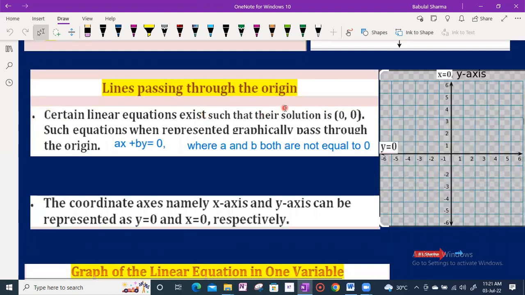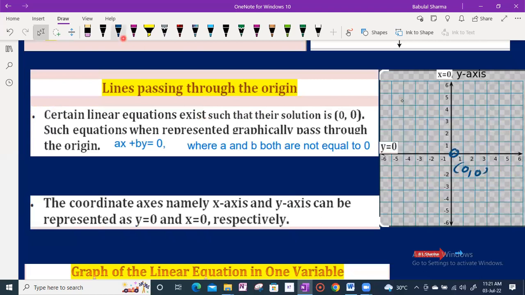Line passing through the origin. कैसे आप इक्वेशन को पहचानें, कैसे आइडेंटिफाई करें कि जिससे जो ग्राफ बनेगा, we know that a linear equation in two variables always has infinitely many solutions. तो वो कहां से पास होना चाहिए? Origin means that it should pass through 0, 0. The coordinates of the origin are 0, 0 and this is the origin.